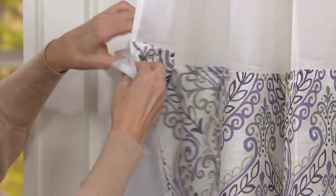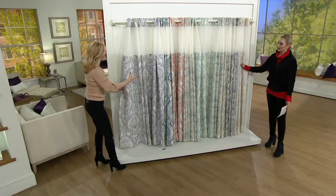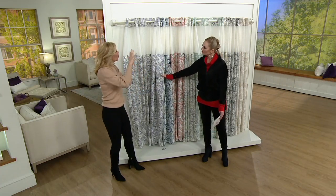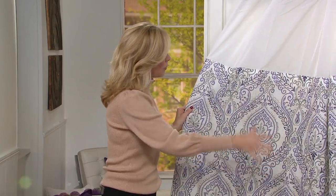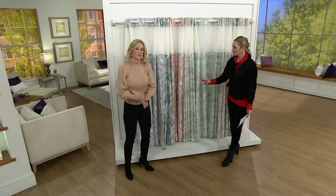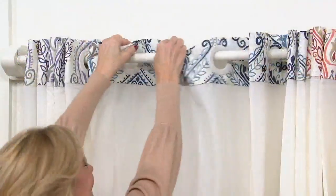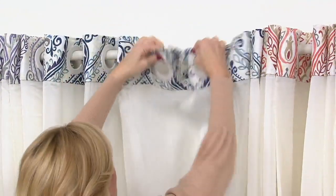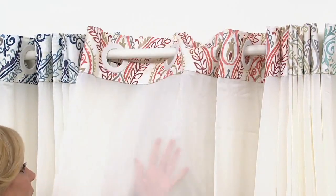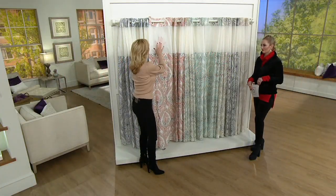The shower curtain itself is machine wash, tumble dry. The look of it almost looks like a shantung kind of fabric — sophisticated. Hookless was originally inspired by a vintage wallpaper, so this damask pattern came from that vintage wallpaper look. It's going to look sophisticated and timeless, but it's functional for today's families. I also love that the sheer inset allows more light to come in, because sometimes you feel like you're in a cave standing in the shower. As a contact lens wearer with bad eyesight, having a little bit of light come in feels really nice.